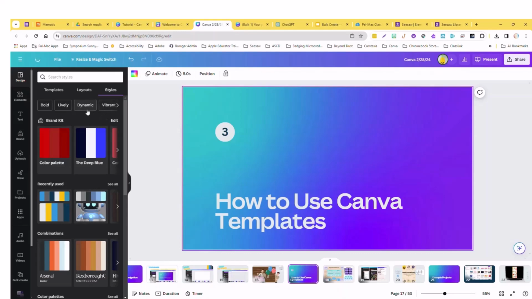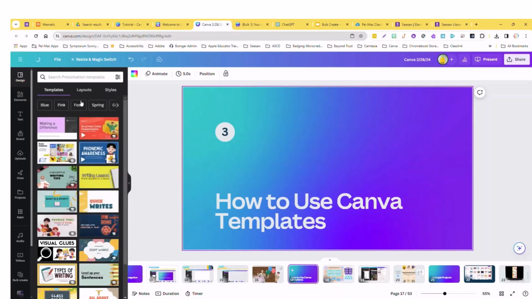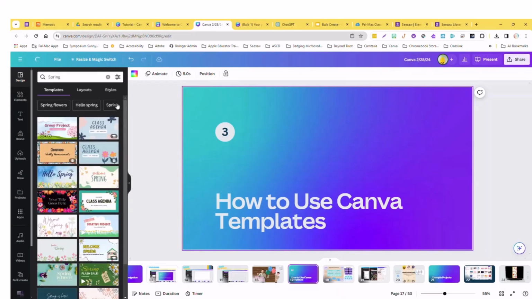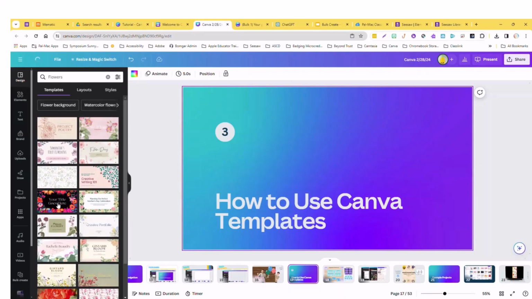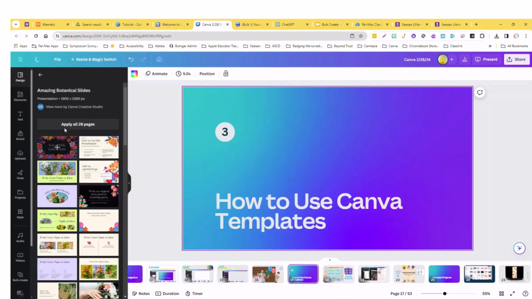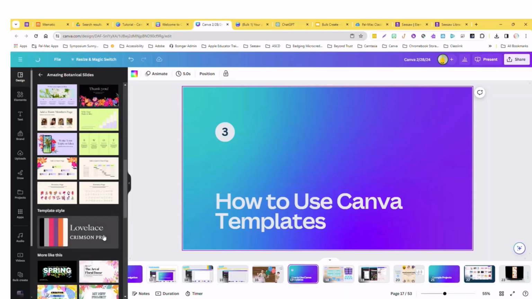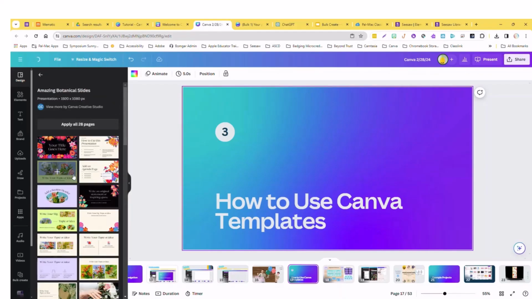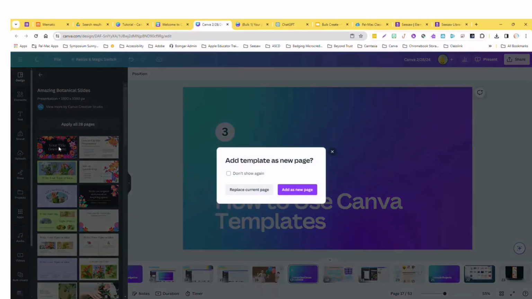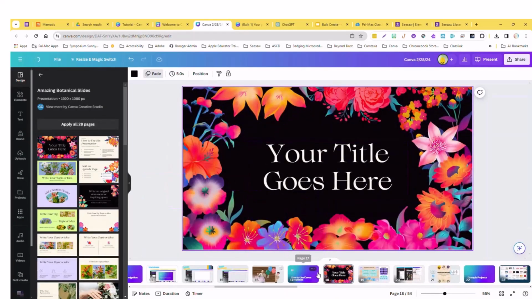This is how you use Canva templates. So when you start in here, remember, you just put in whatever it is you're looking for. There's some suggestions, maybe some things based on those that are creating projects right now. We're in a presentation, so I'm just clicking to see what was there. But again, you can choose any of these and you can apply them to your actual workspace. And when you do, so if I decided to choose this one right here, I can add it as a new page. Okay, so it didn't overwrite my old one.